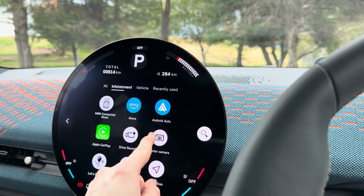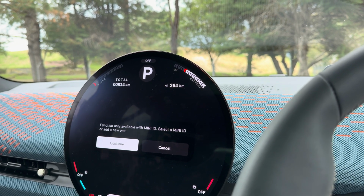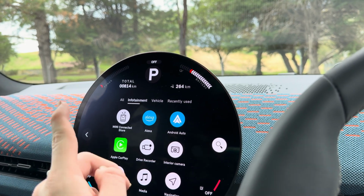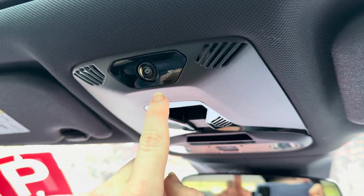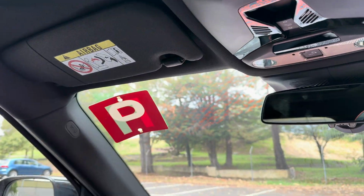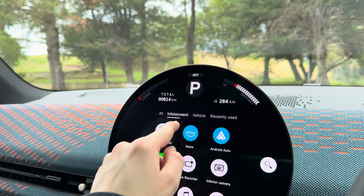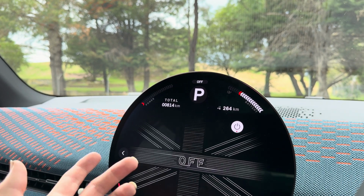This has got an interior camera. Does it? Let's see. Does it work? Okay, we're going to have a Mini ID. So you can actually. It's obviously got, oh, here you go. Interior camera. That's quite cool. Not sure how I feel about that, but I think that could be quite cool for content creators if you wanted to get a photo view of your inside whilst you're driving. You know, it's like good.